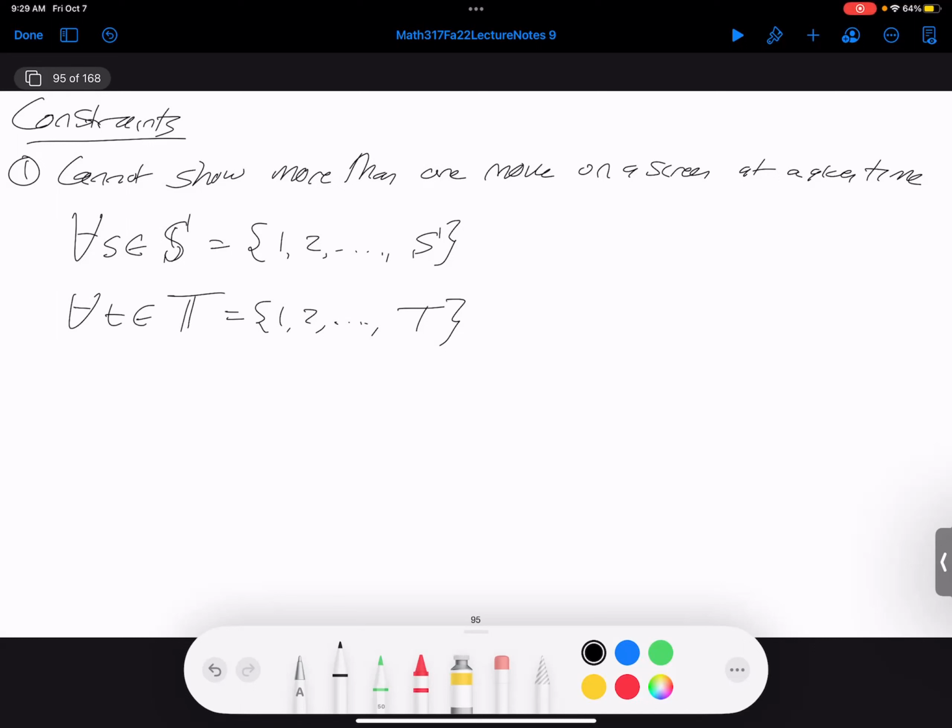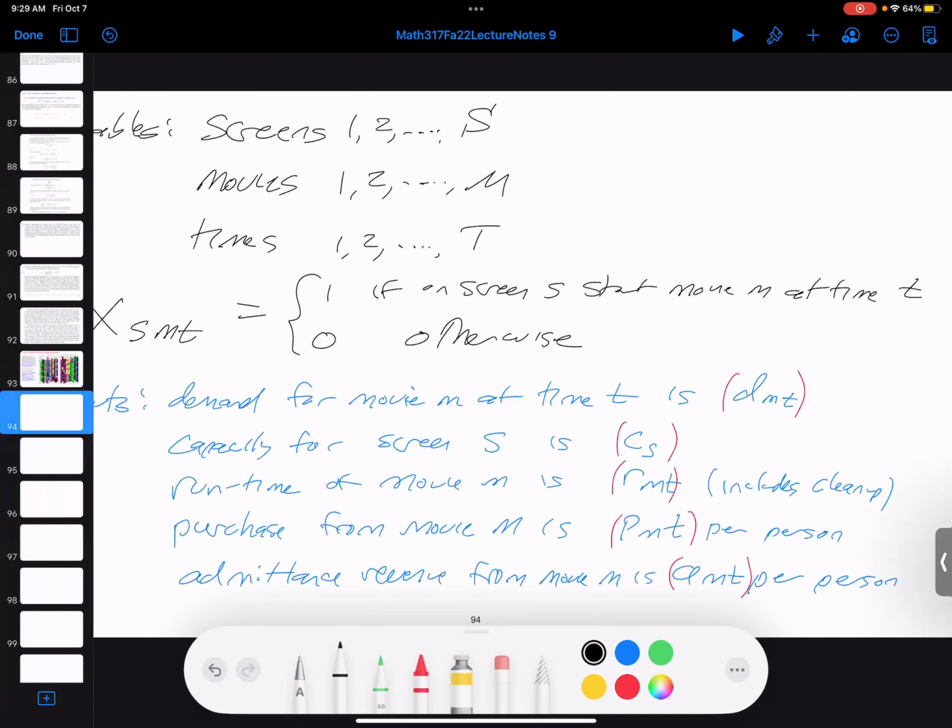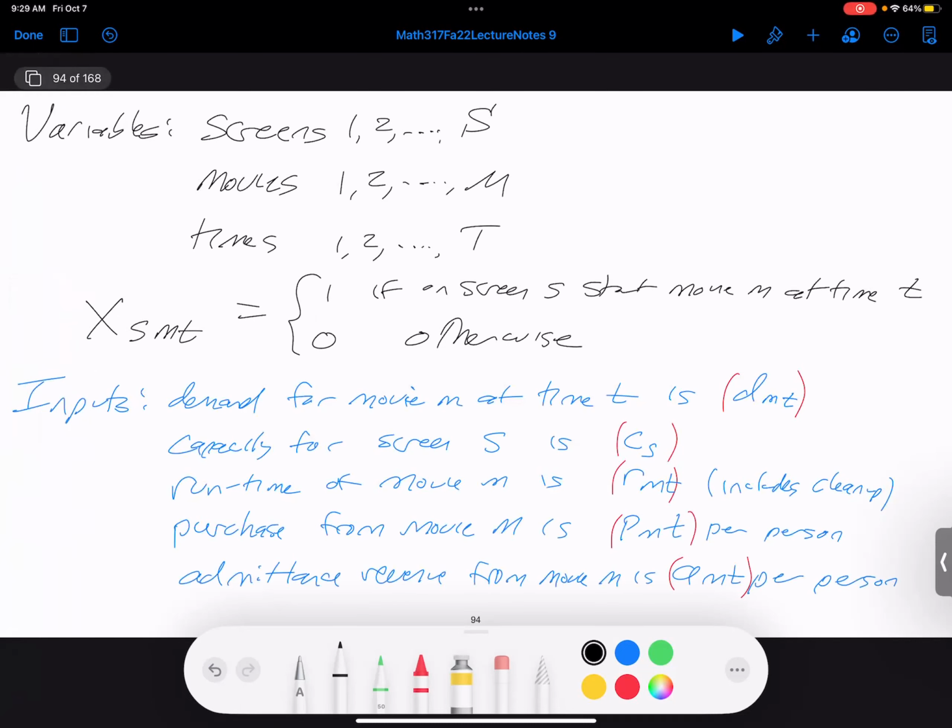So how do we determine if a movie is playing on this screen at this time? What would have had to happen if we were playing this movie at the screen at this time? Which X? Okay, so if X_SMT is 1, then we just started it at that time. How else could it still be playing at that time? Within the runtime. And now you go back and say, oh, wait a minute, if the runtime depends on the time, this is going to get a little bit harder, because we then have to worry about when we could have started it.